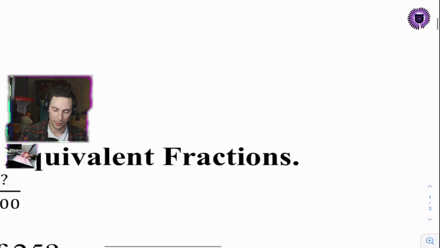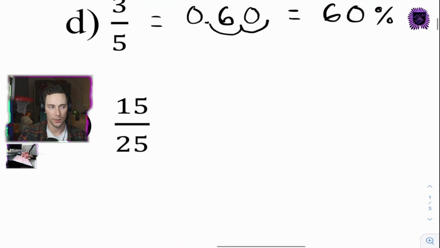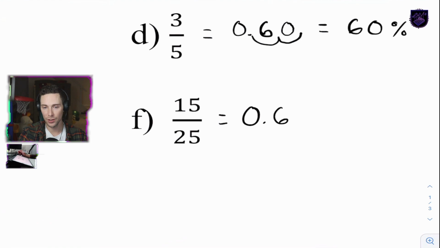Have that equal sign there. Now, this next one, 15/25. So 1f, 15/25 is going to be 60%. So 0.6 as a decimal. If you did that division on your calculator, you can. What I'm doing is changing 25, the denominator, into 100, and then I'm multiplying the top by 4 as well, right? 25 times 4 is 100, and 15 times 4 is 60.